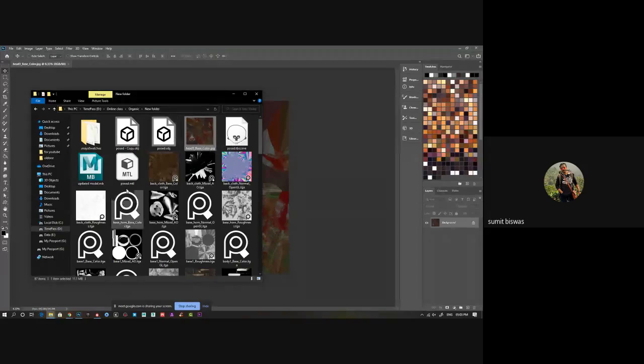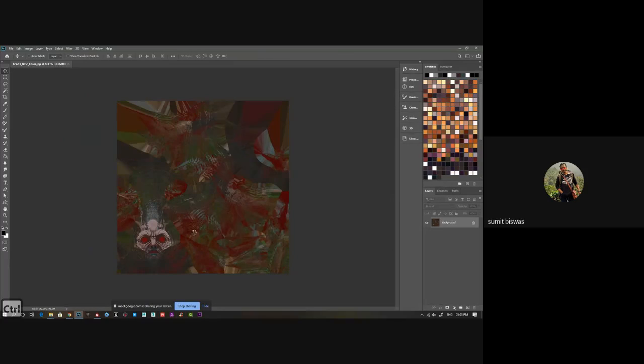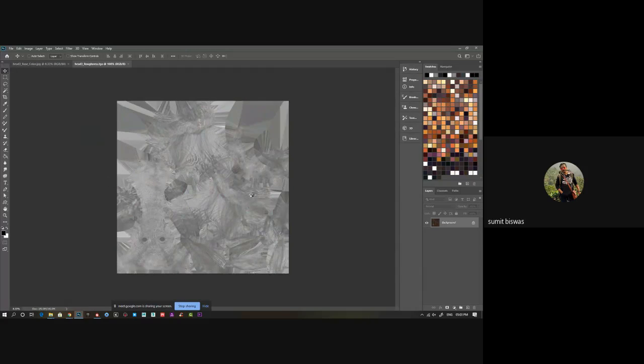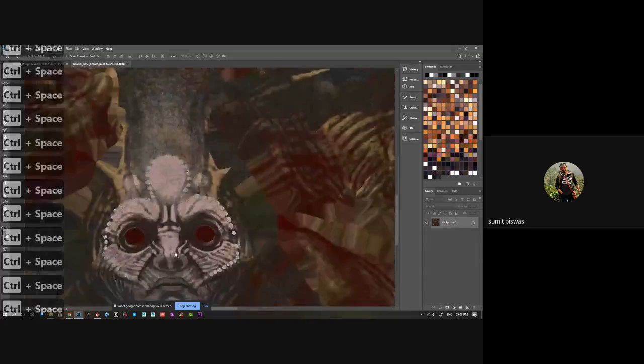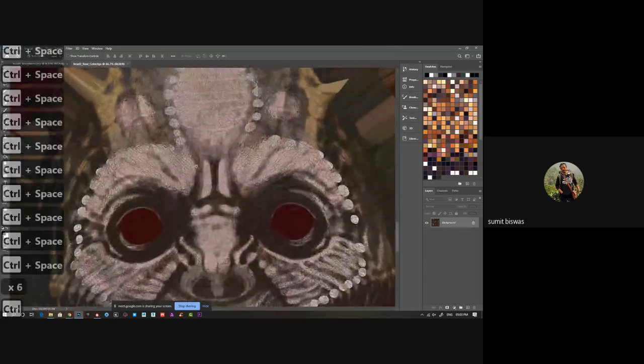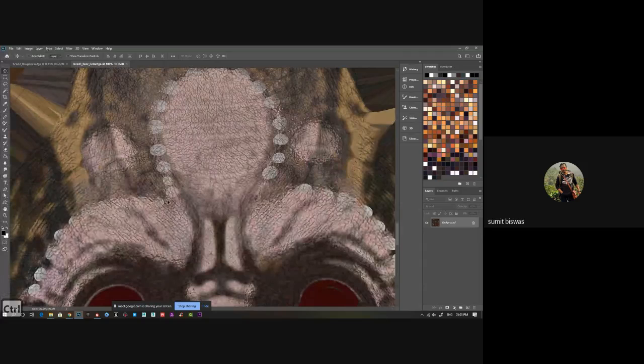Open, and where is my base color and roughness? I need to open this one. This is the old one. Okay. So if I zoom into my model, or this texture, you can see all my lines and all these things are crispy, right? Everything, you can see each and every cavity.